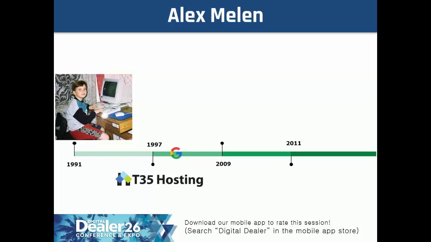So again, for those that were involved back during that time and even earlier, if you wanted to have a website on the internet, it was very, very difficult to do. You would have to call up your internet service provider, the AT&Ts of the world. It would take months and months and cost hundreds of thousands of dollars. So back then, right before this, '95, '96, there were very few websites on the internet because it was very difficult for anyone to do unless you were a business that was at the forefront and really wanted to do it. So the idea of T35 Hosting and GeoCities and all the other companies that have since come and gone was to make it so anyone can have a website on the internet instantly and for free.